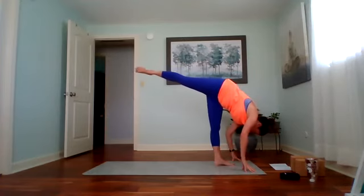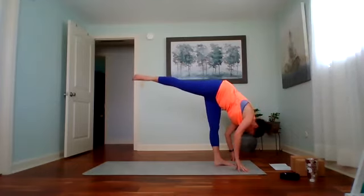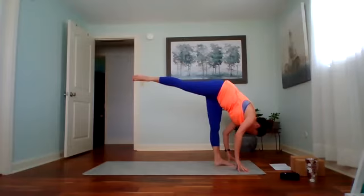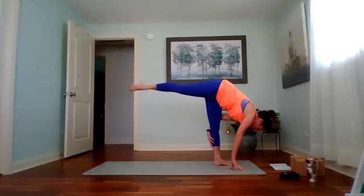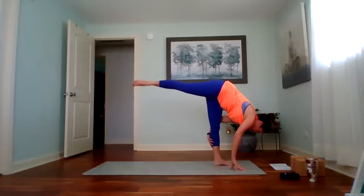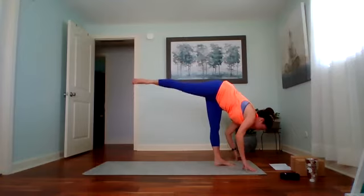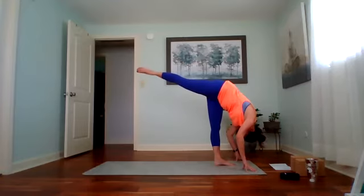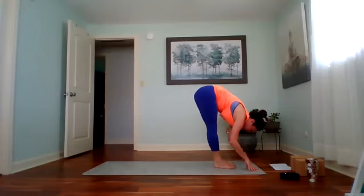Same options apply here. See if you can keep the hips square. And either walk your hands in towards your feet, your foot, or see if you can grab behind the calf with one hand or both. Just play on even if it's for a split second. And right foot comes down, meet left, forward fold.